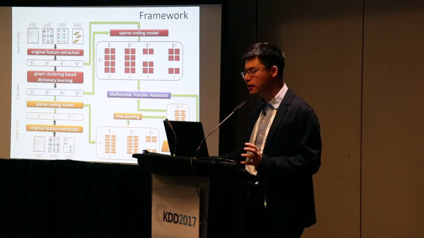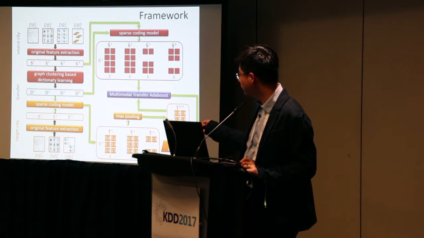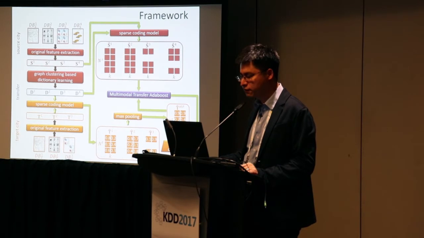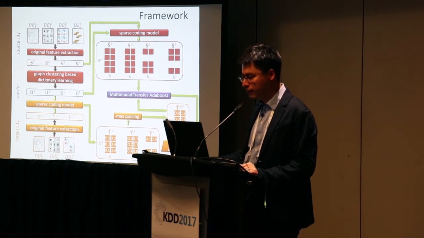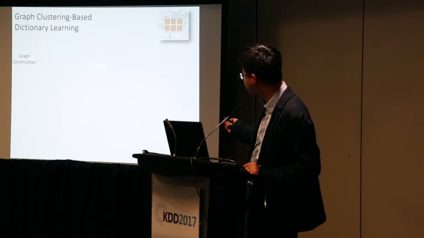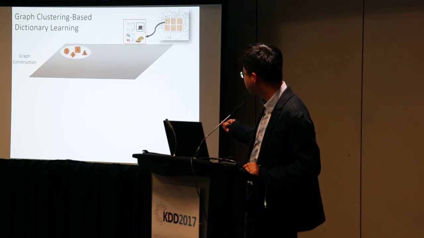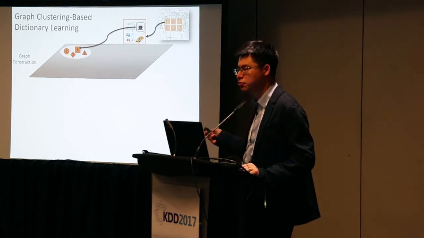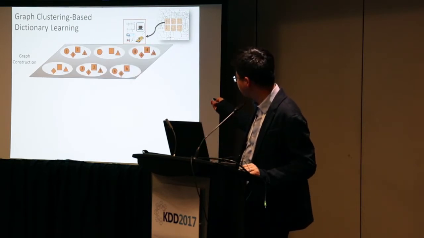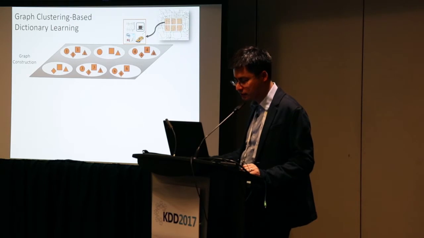So the key point is how to do the graph dictionary learning and how to do the transfer boost learning. Okay, let's start with graph learning. So in the graph learning algorithm, we first partition a city into some grids. For each grid, there are different type of data sets to use. For each type of data set, we can extract different type of feature. So here we use different shape, stands for different feature sets, extract from different data sets. So here we have, for example, there are 3 regions, so there are 3 feature sets.